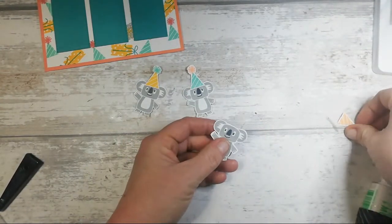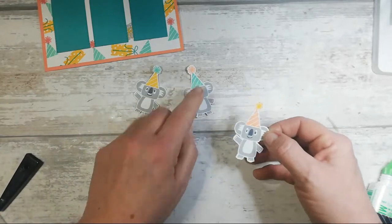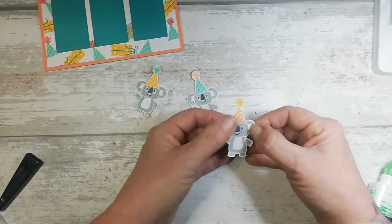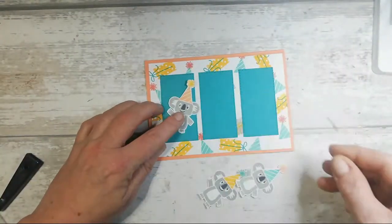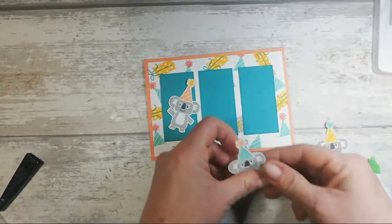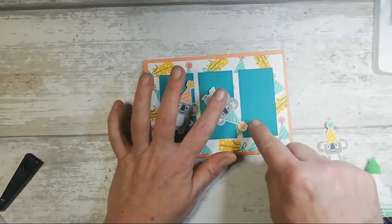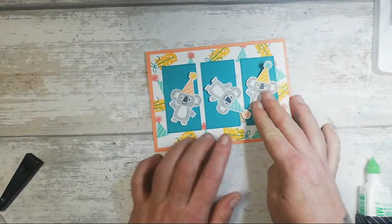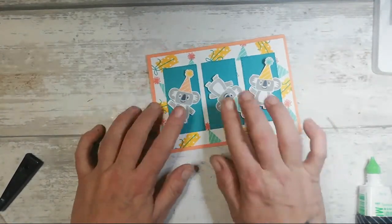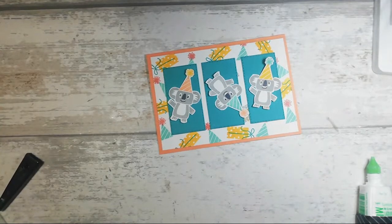There's so much you can do with any stamp set — just having a play around. Last but not least, I want to make sure the one with the Coastal Cabana hat goes in the middle. Hi Carol, all the way from Belgium — lovely to have you here! So this one's going upside down overlapping onto this bit, and this one goes here. I think that's rather fun — I do like that! Right, now time for dimensionals.